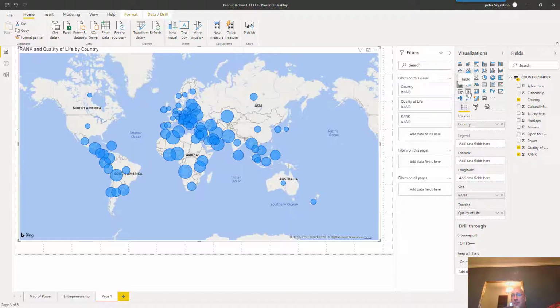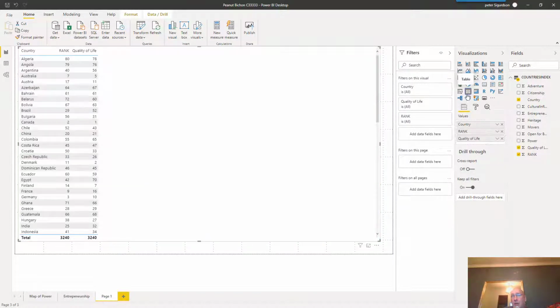Let's go to our table, and I'm going to drag quality of life above rank and try it. Let's see what that looks like as a map again. So there's my map, looks like a globe.